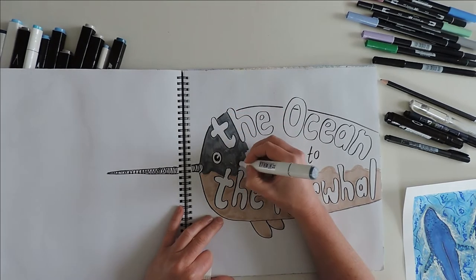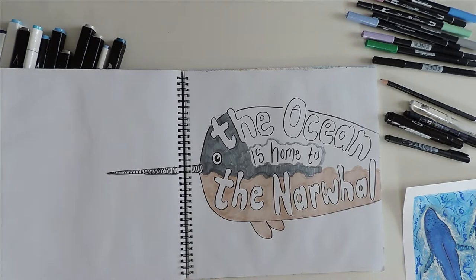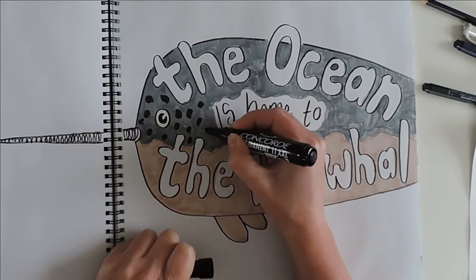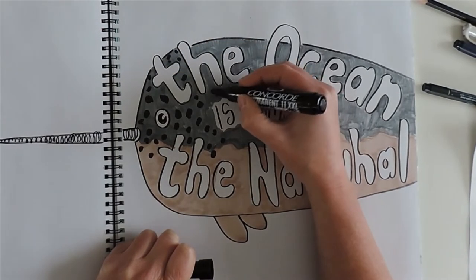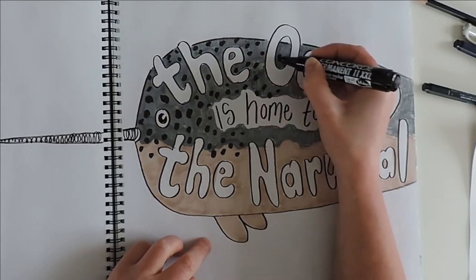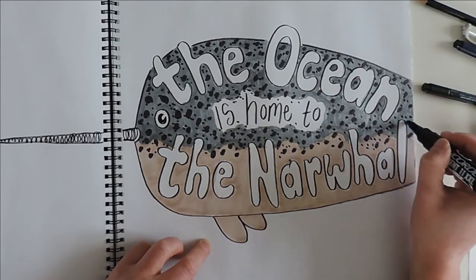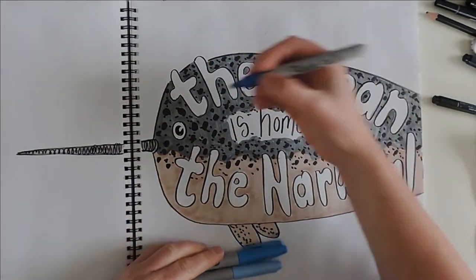In terms of the symbolism of the narwhal, it is said that this tusk or tooth is almost like a radar that connects this animal to the universe. There are actually photographs that have captured narwhals with their tooth facing up towards the sky, which is kind of interesting — whether this really has any relevance. They are a very magical, mysterious creature, so maybe there is some connection between this animal and everything else around us.